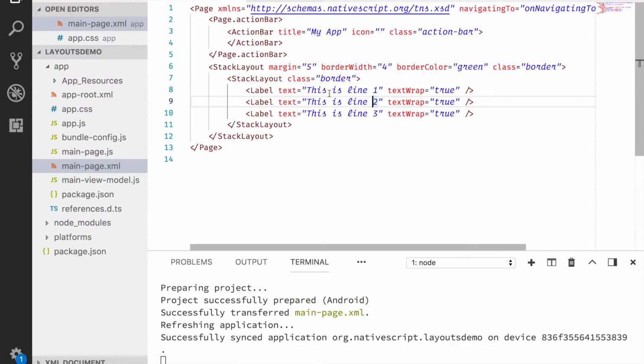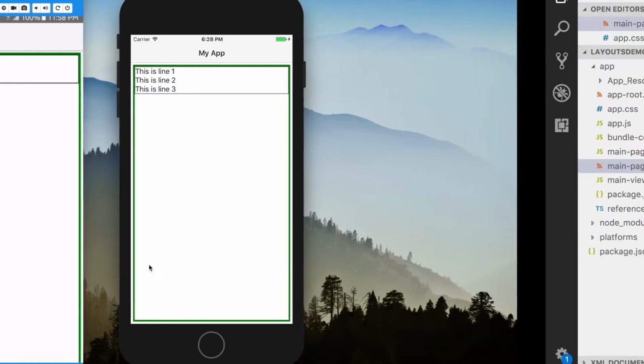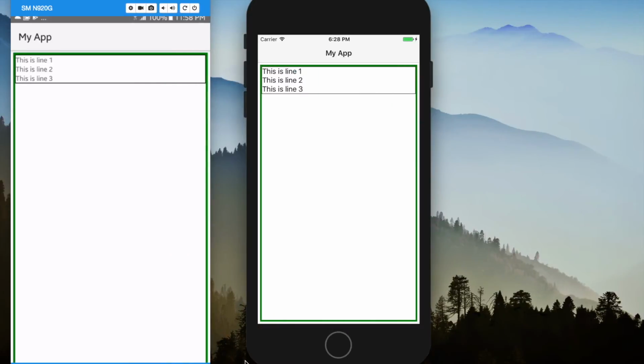So now let's look at other interactions. This stack layout which is inside the other stack layout is not trying to expand through the entire page. That is what I wanted to show you. So the parent stack layout, when you create a stack layout like this that's the first child of the page, then it takes the full page.